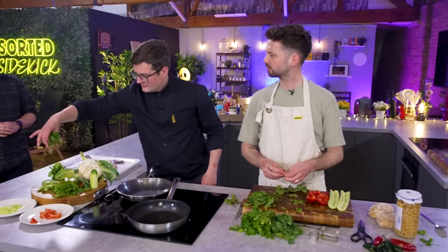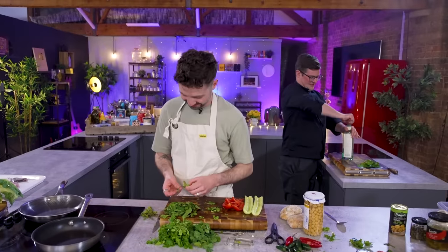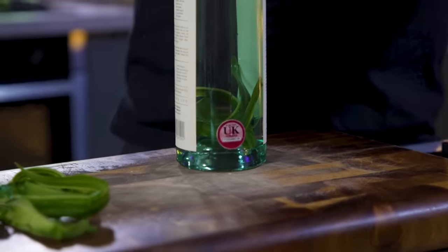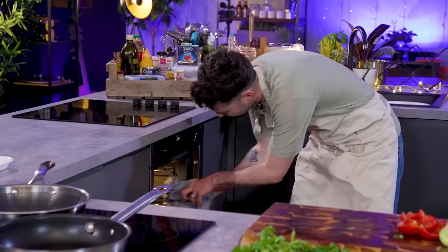This is where it gets interesting. I'm going to start with something very simple but very predictable — I'm going to infuse some alcohol. Of course he is. Is he going gin? No, this is vodka. I'm literally just going to put some cucumber in to infuse some vodka for a drink later on. A little bit of agitation and then a lot of waiting. Cauliflower's looking lovely and toasted.